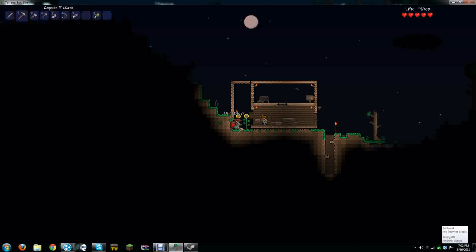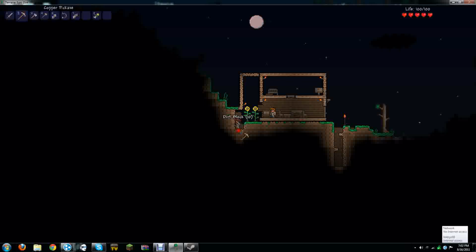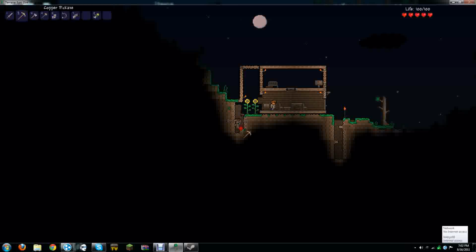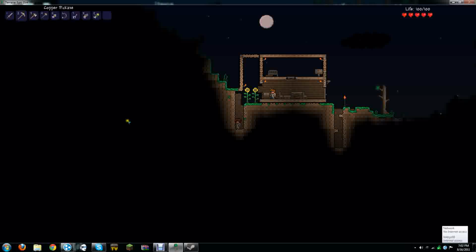Okay, so let's mine. Yeah, so I'll show you what mining is like. Mining is very fun. That's all I'm going to explain. So, you want to go hell? Let's go hell. Yeah, we're going hell, like the underworld. I didn't prepare myself! We need lots of light source, because once you go down here, it's really dark.